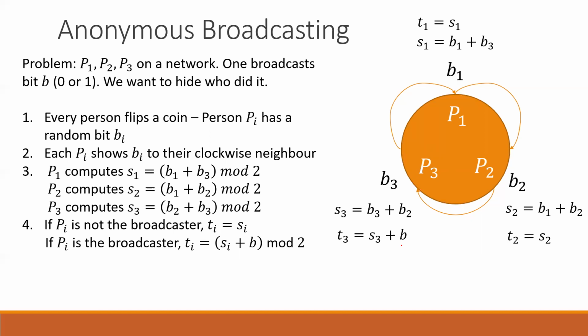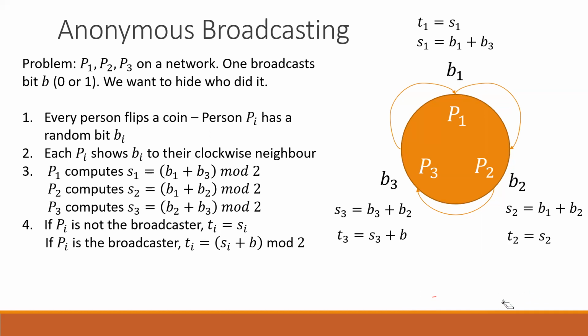One thing that I go over a little bit later, but I wish I would introduce earlier: if I do B1 plus B1 mod 2, this is always equal to 0, right? If B1 is 0, I get 0 plus 0 mod 2. And if B1 is 1, I get 1 plus 1 equals 2, mod 2 is equal to 0. So anytime I add a bit with itself, modulus 2, I get 0.